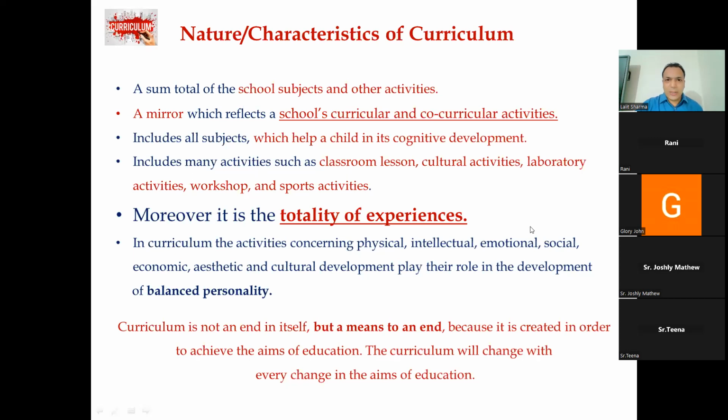Okay. So 20 years before, computer was not compulsory. What happened in the last 10 to 15 years is that, according to the change in the society, computer has become compulsory, so we have changed the curriculum, and computer has become a mandatory part of the curriculum, right? So that's why it is written: curriculum is not an end itself, but a means to an end.